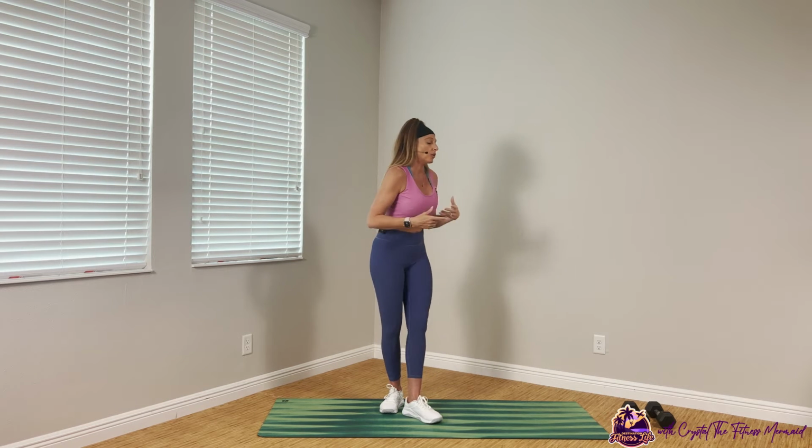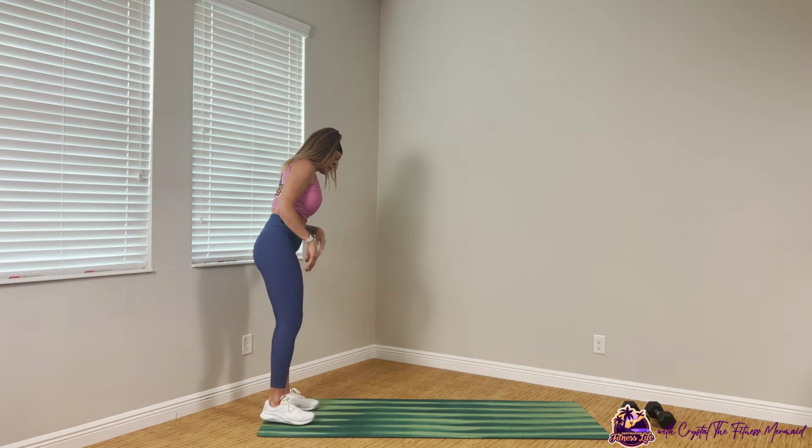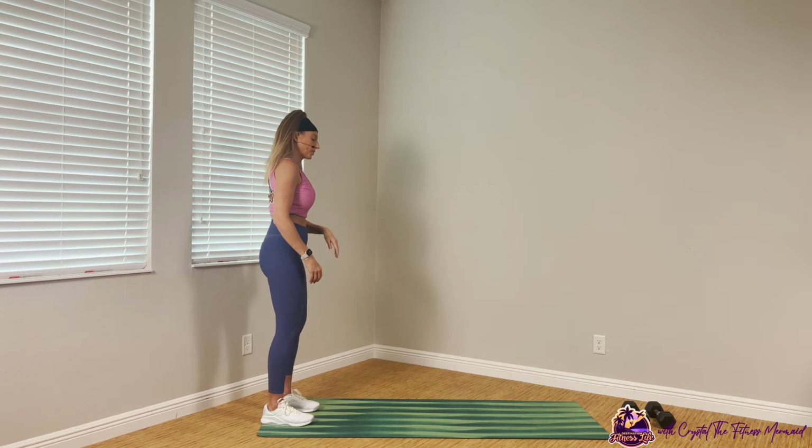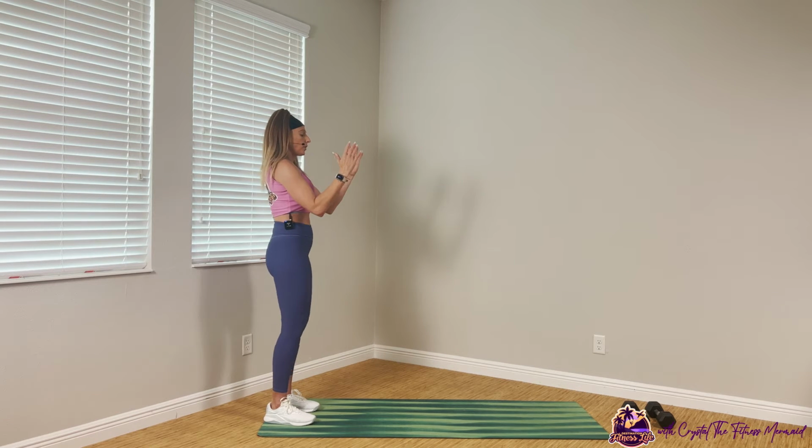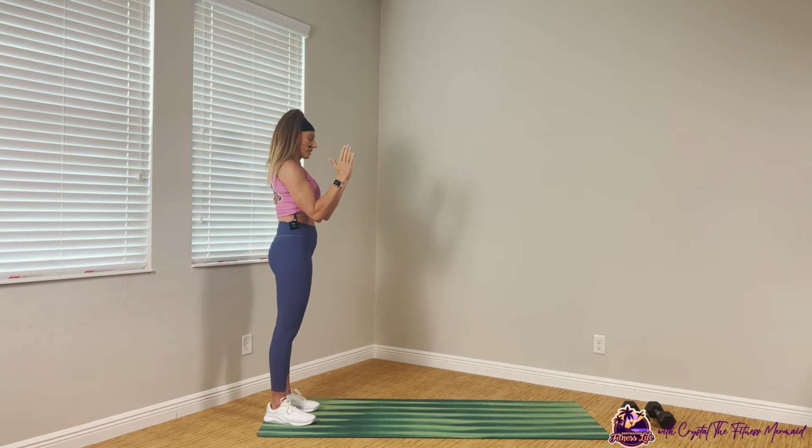We're also getting the benefits of not only training through our sagittal plane today, but also working through our transverse plane. The way we set up is coming to the back of our mat, finding our strong anatomic position. So our feet are about shoulder distance apart, shoulders down, abs braced, and then we're going to bring the elbows in, palms facing each other, almost like we're holding an invisible dumbbell between our hands.